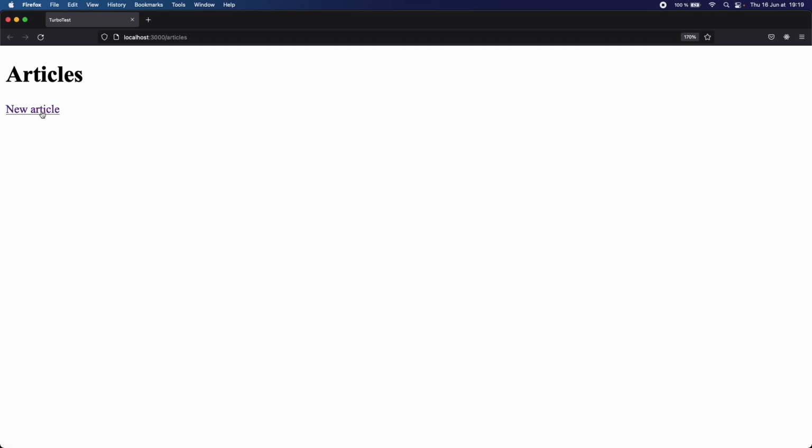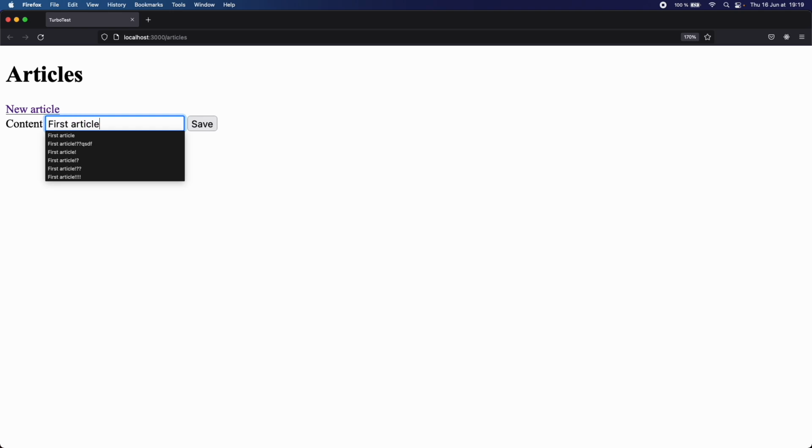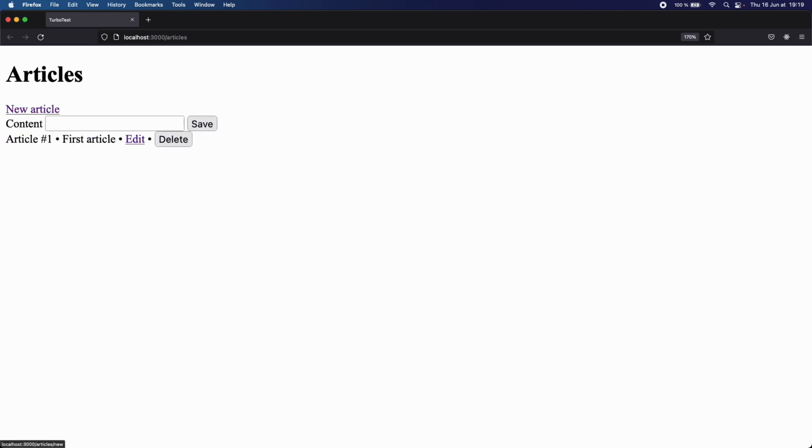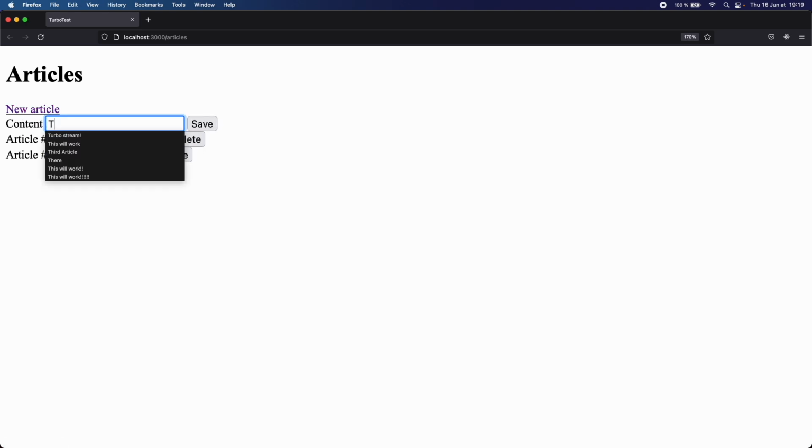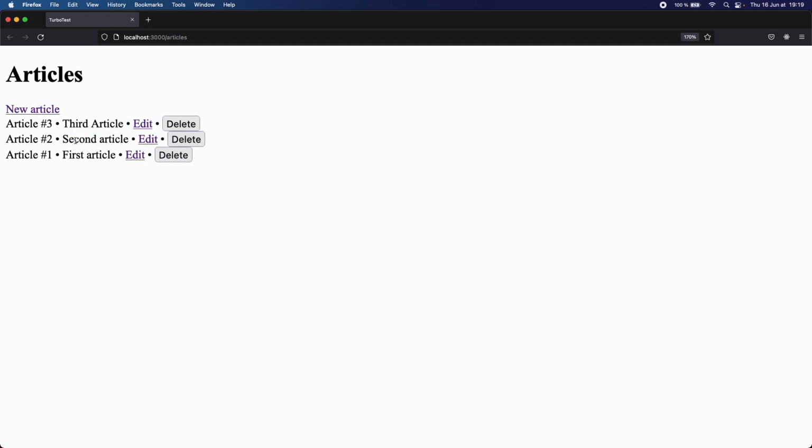We can first test that turbo frames work as expected. We're going to create a first article here, then a second article, a third article, and that should be it.